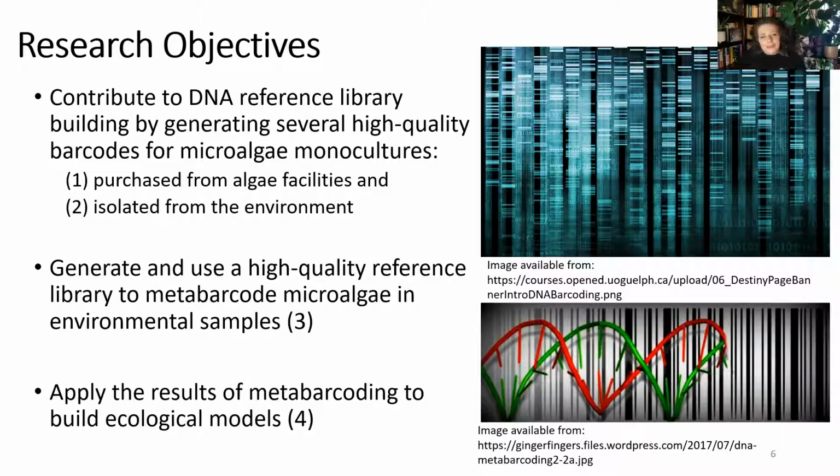I hope to use this library building activity to supplement the data already available for DNA barcoding of microalgae, and to compile a high-quality barcode reference data set with existing data plus data I collected, which can be used for future barcoding. I then want to use this reference data set to metabarcode mixed environmental samples. The results of this metabarcoding work will then be applied to several ecological models, which will allow me to interpret patterns in microalgal biodiversity. These ecological models will use environmental parameters like pH, water temperature, and concentration of nutrients to explain and compare different aspects of microalgal biodiversity across habitat types.